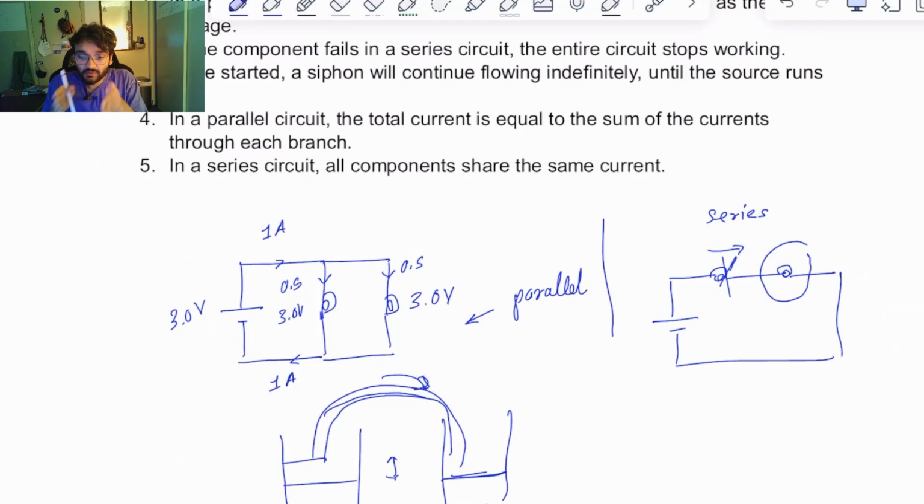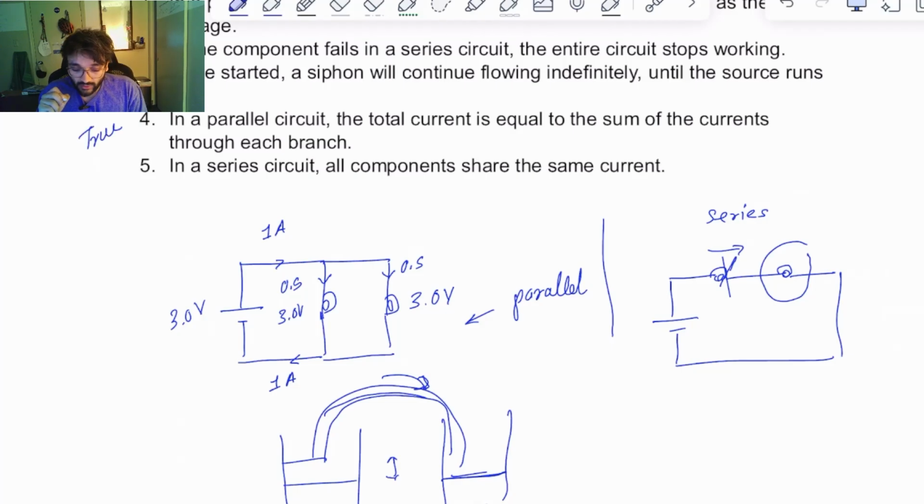If the water comes into a place where there are divisions, there are two options to go to, and if those two options are the same, half will go here, half will go here. If there's some resistance in one, then less of the water will go through that one as compared to the other one. But the idea is that if you sum the current in the two branches, it will be equal to the current that was coming in to that joint. So that's why this is true.